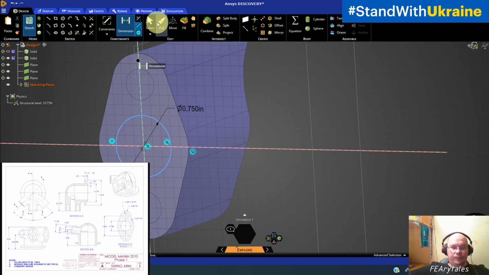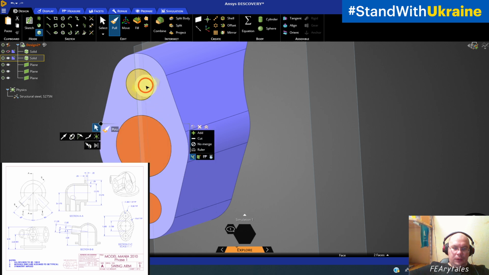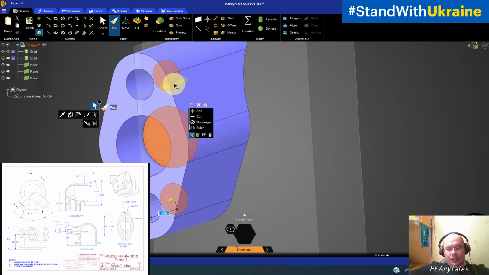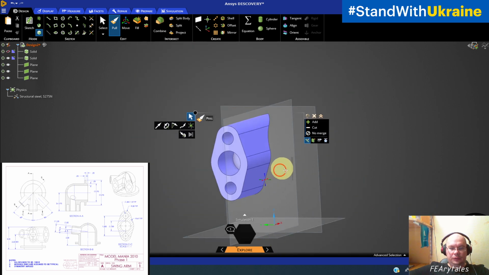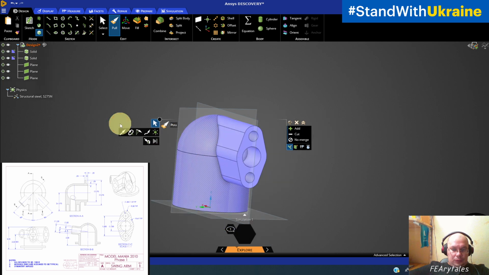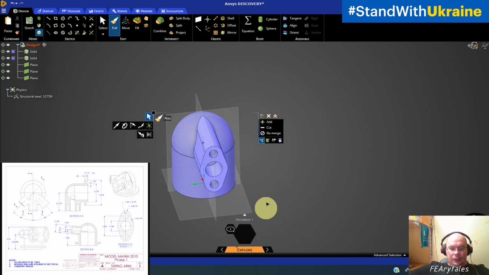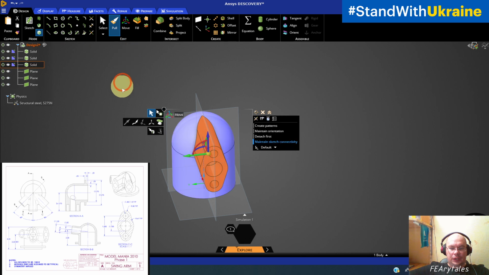Okay, so we cut on 1 inch, that's enough. And now we can copy this geometry object and we can rotate.